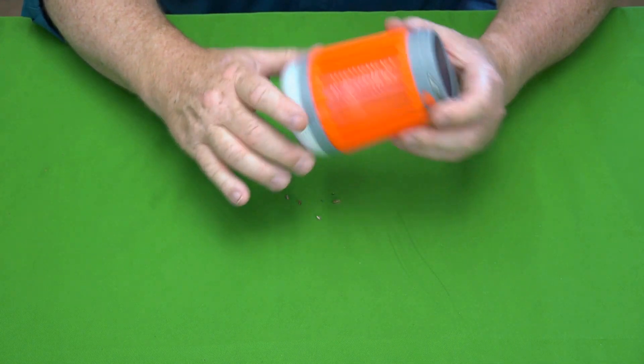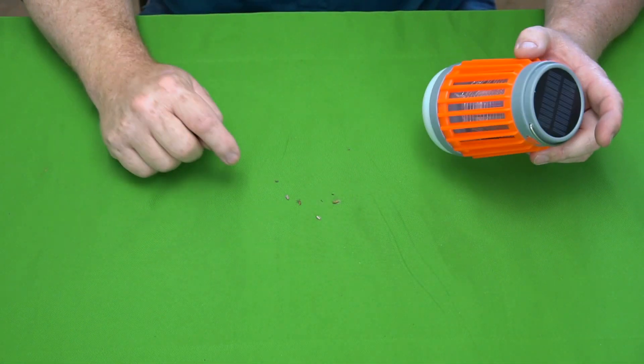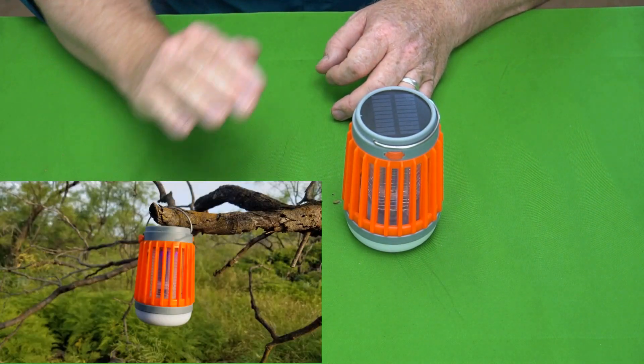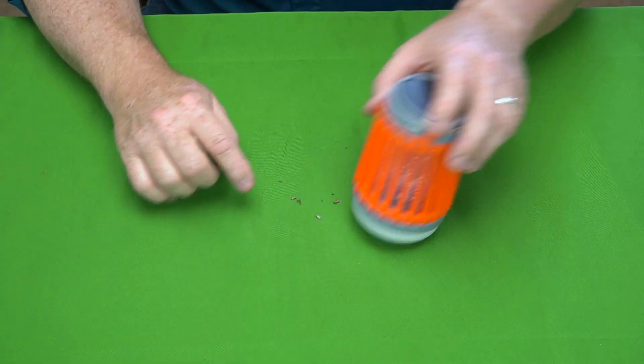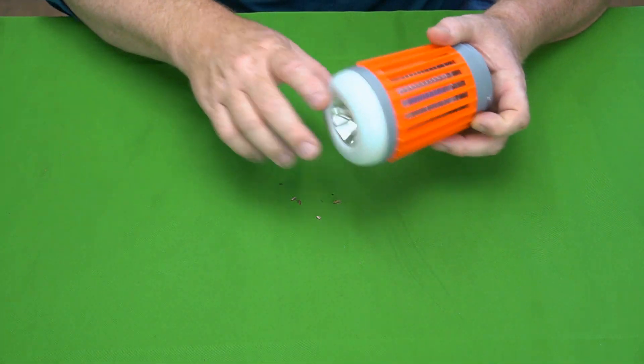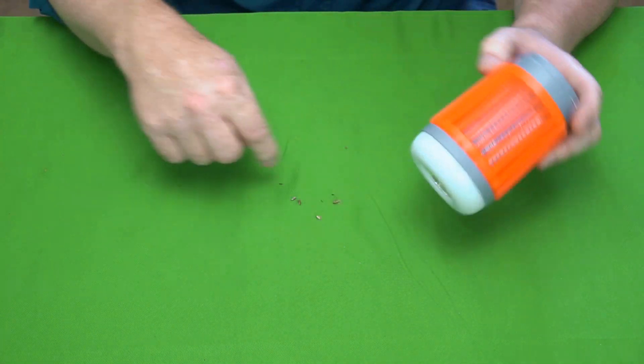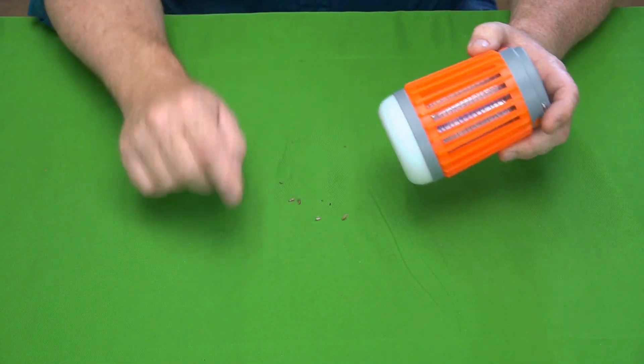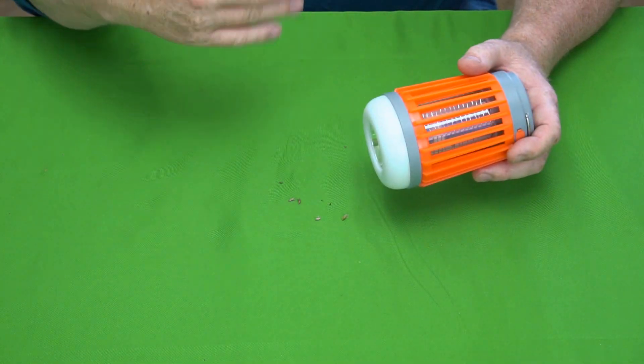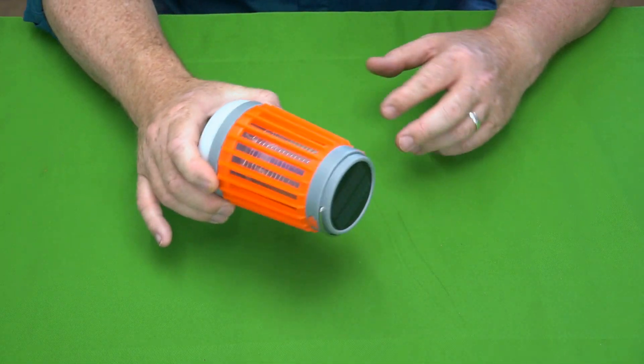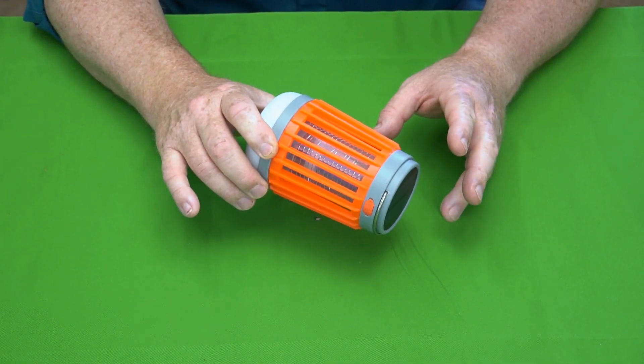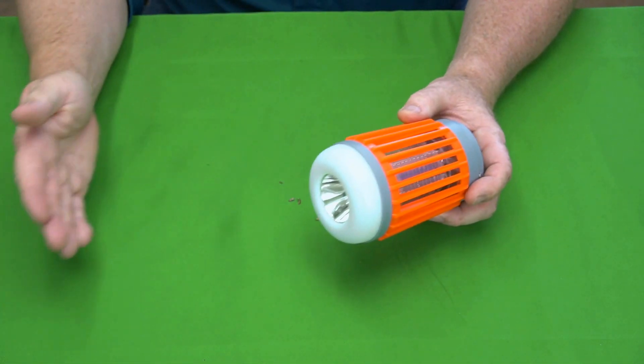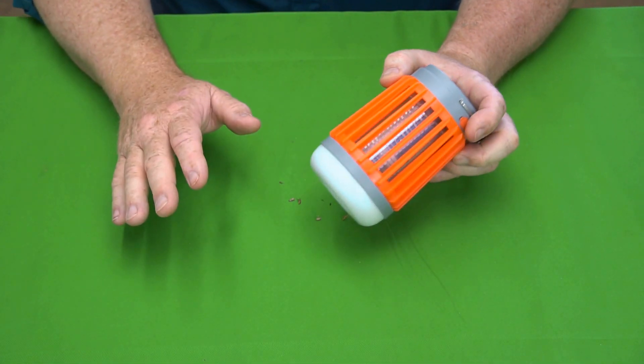Okay guys, let me tell you right now, you're looking at these bugs on the table. After one full night in the forest next to a lake where there's a lot of mosquitoes, this is all this thing caught. There's maybe two in here that I couldn't get out, but that is all that I got, and not one of these things is mosquitoes. Now on the Fusebug ad, and it doesn't matter if it's called Fusebug, there's like three or four different websites I was able to do research that have this same exact device, and they call them different things.